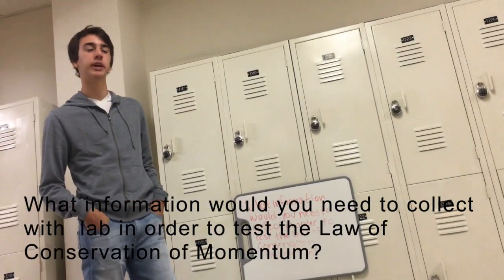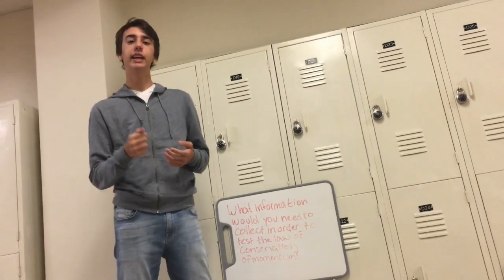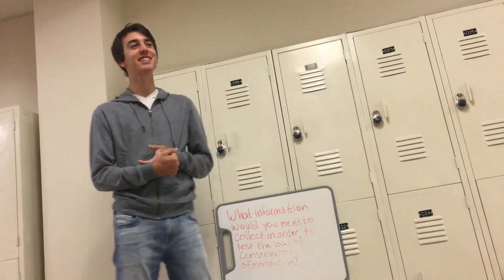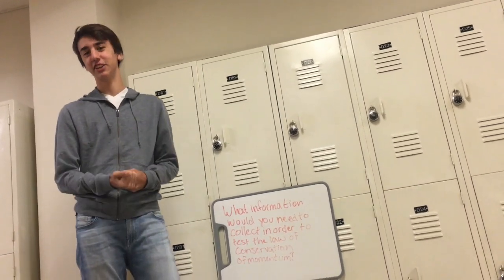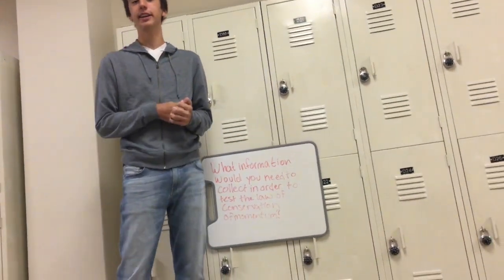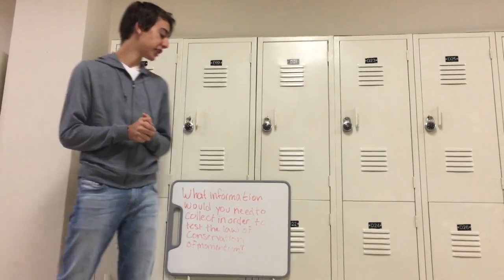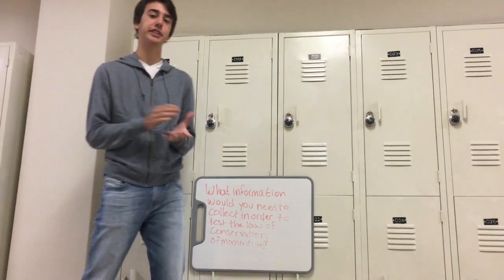So our question was, what information would you need to collect in order to test the law of conservation of momentum? The information you would need to collect would be the mass of both objects, the initial velocity of both objects, and the final velocity of both objects. And then with this information, you can create equations to find the momentum before and after the collision so that you're able to test the law of conservation of momentum.